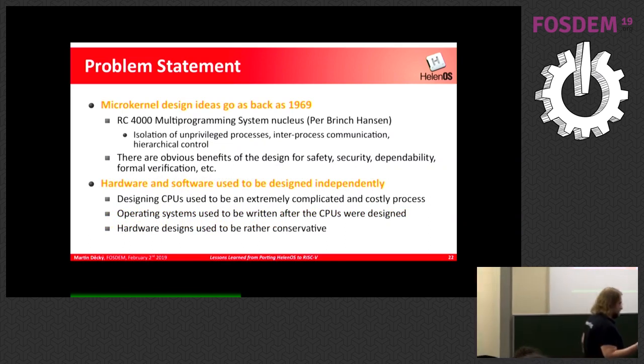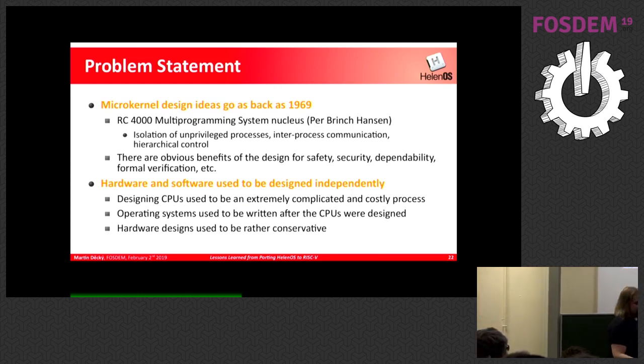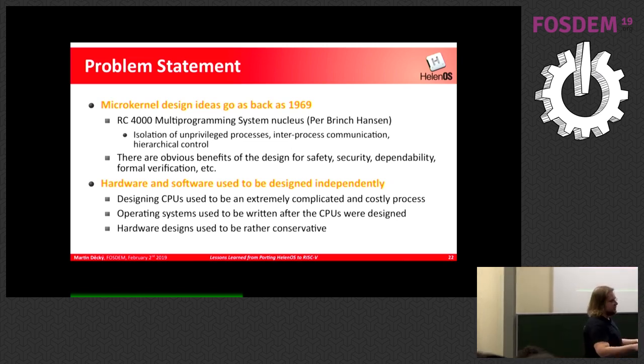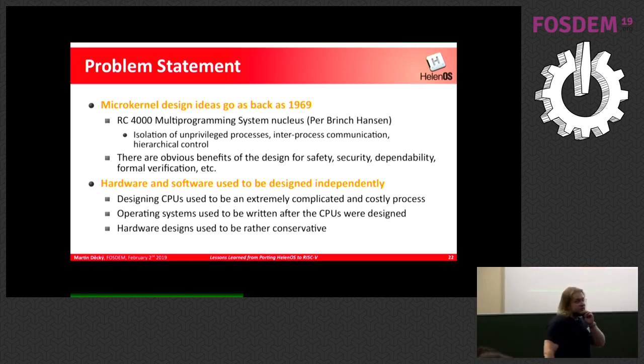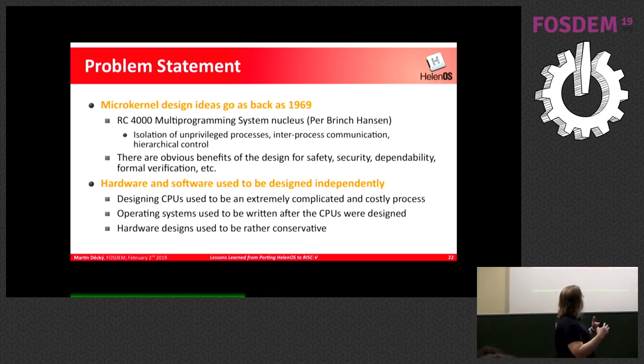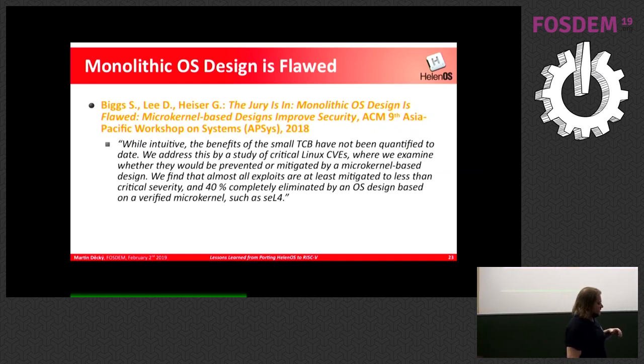So why do I think this is something that RISC-V might focus more on? The microkernel idea I have spoken about, fine-grained components, isolation, blast radius limitation, is definitely not a new idea. It has been around since at least the end of the 1960s. And it has actual benefits for safety, security, dependability. Most of the benefits were so far somewhat questionable because they were more or less just qualitative benefits.